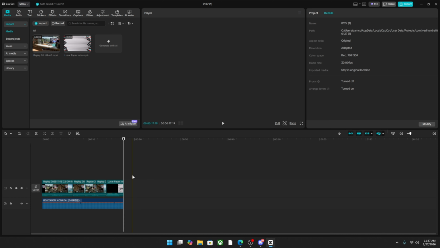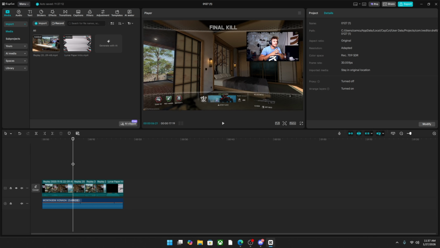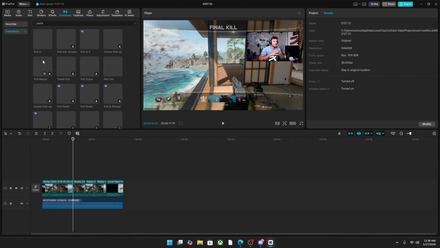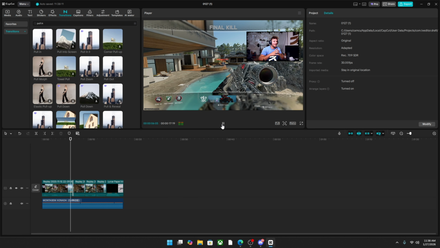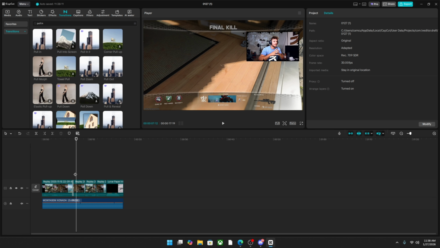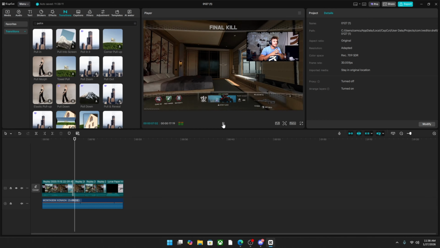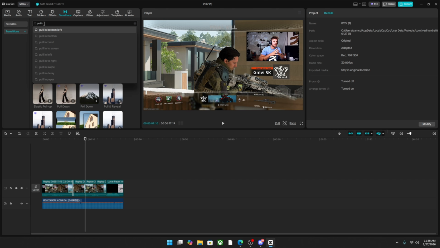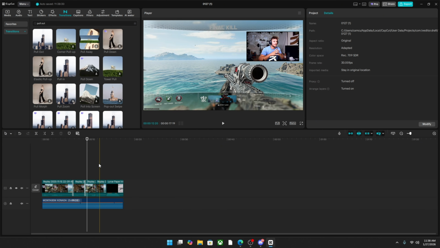And there you go. Now if you want to get crazy with it, you can go in between each clip and go up here to transitions. I'll show you my favorites. I don't know why I can't find them, but pull in is really good. I'll show you that real quick. See, it's just a quick kind of zoom in to the next clip. And then I like to do pull out on the next one. I'll show you it really quick. Basically the same thing but reversed.